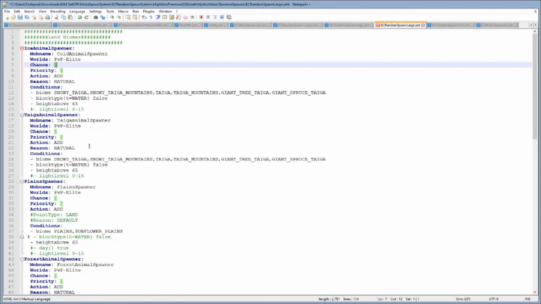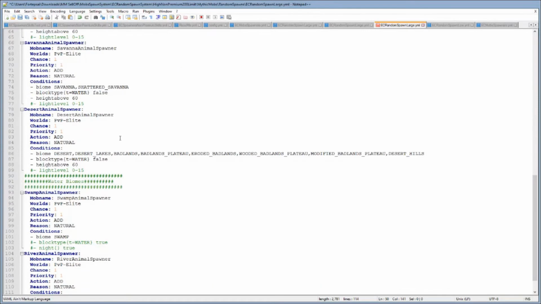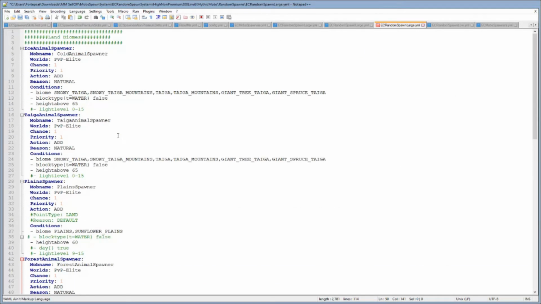So I think this is pretty much it, and there are some plugins. If you use Iris, there are some add-ons for it, and you can add the Iris biomes over here as well. They have everything written on their wiki, so please check that out if you're using Iris. But yes, it can be used with Iris as well. It works, I already tested it out, but you need to change it.